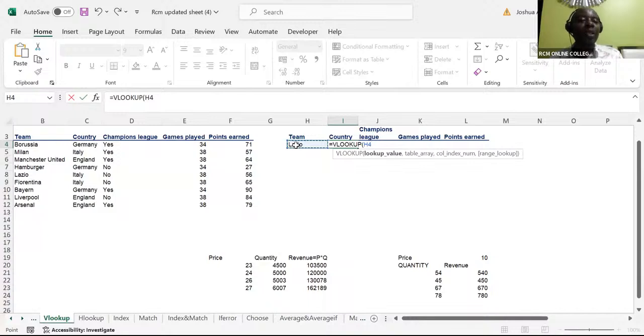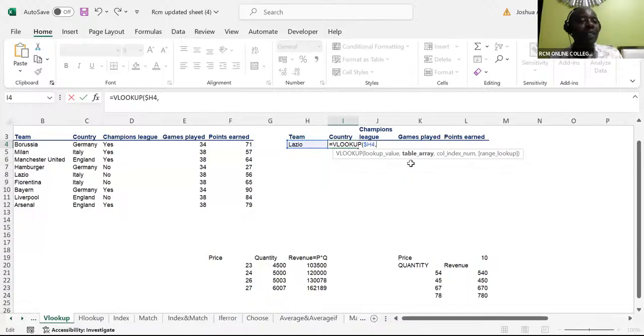But you see, this Lazio is part of column H. Column H is an anchor column. It will never move. But because I want this to be moving row-wise, I can't use F4. Because I only want to anchor H as a column, I'll move behind here before H and anchor it alone. So $ with Shift 4, like that. And ladies and gentlemen, you're following this. So come here and say comma. Lookup value is the item I'm looking for. I'm looking for the Lazio team.